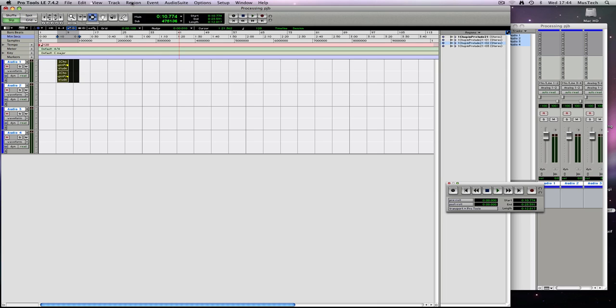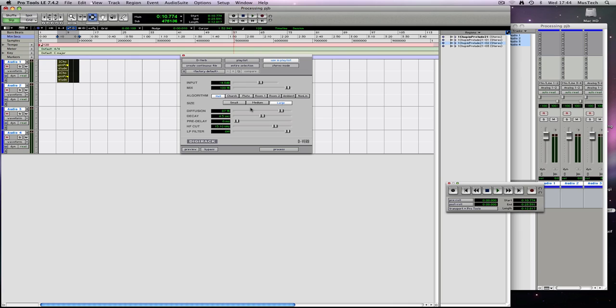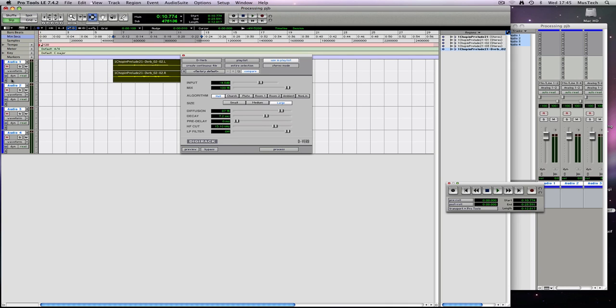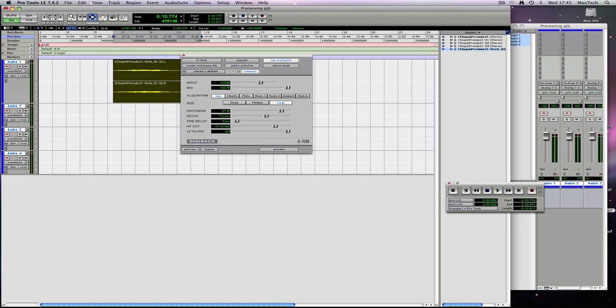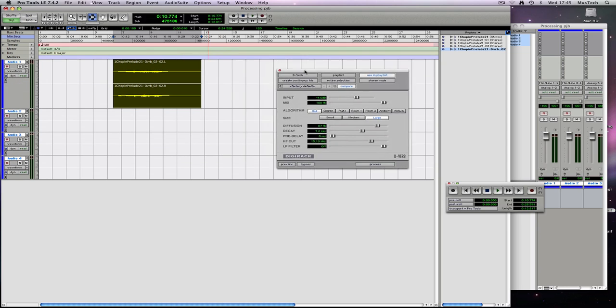So now if I go to AudioSuite and I choose to apply the reverb, I'll make it a little bit longer just to emphasize the point. Apply that process, and now if I zoom in, it should hopefully be reasonably clear that that reverb has been applied, and so has the tail.